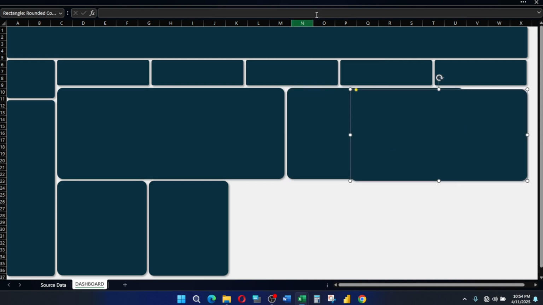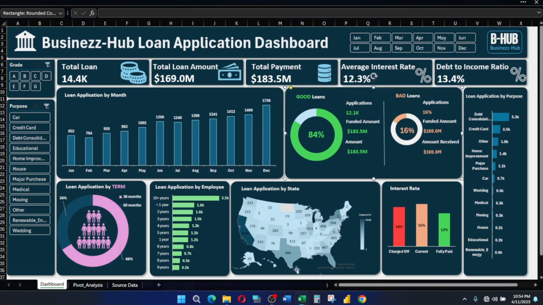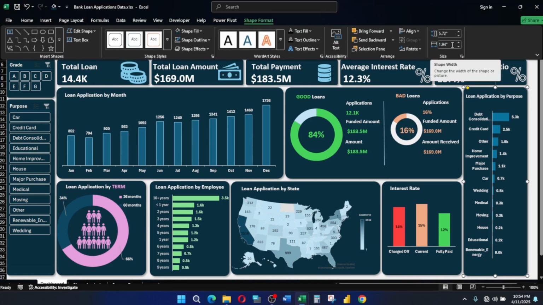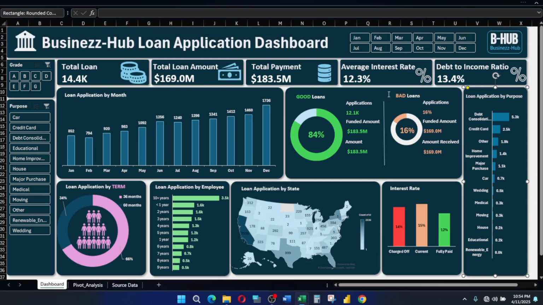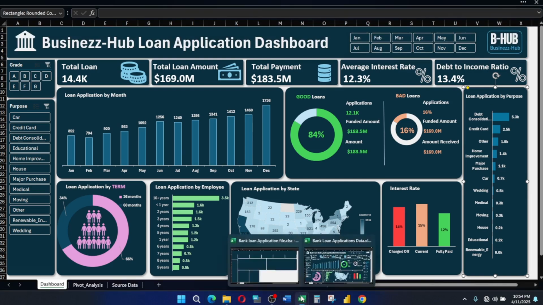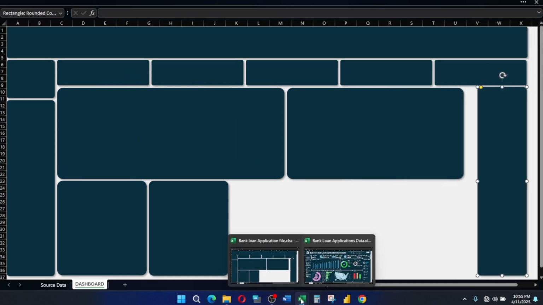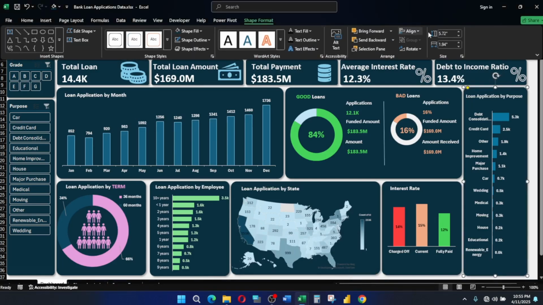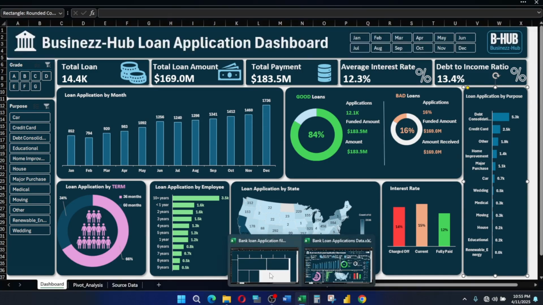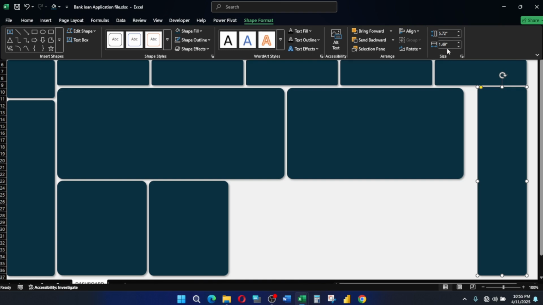So we can also duplicate this and check the dimensions for this. We have this. We have 1.49 as the width and 5.72 as the height. Go ahead and say this 1.94, okay, 1.94.